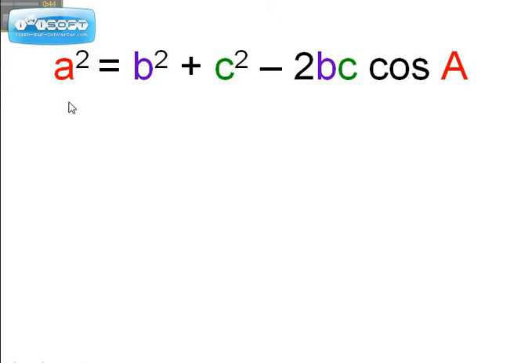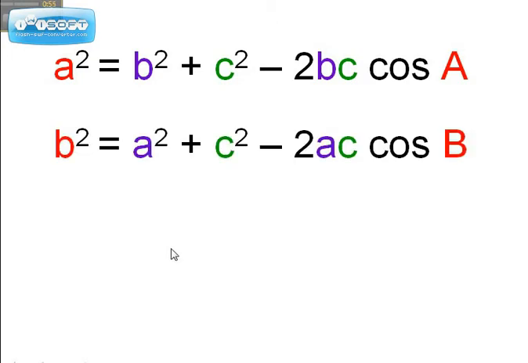But you have to be able to look at it, form it, and adapt it for any side other than A. So if we just think about the triangle from before, we had A, B and C. This is the formula to find B squared. So if you need to, what I would like you to do is pause this video and look for any patterns to see how you can form that easy by knowing the top one. So pause it now and have a little think.